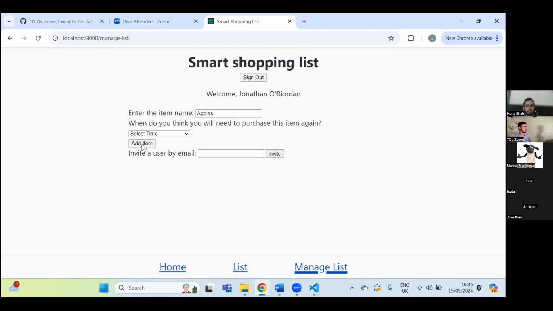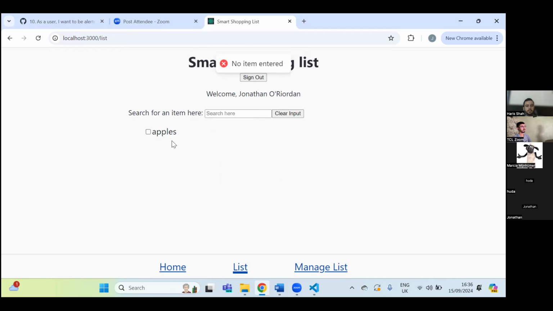that should tell us it's already on our list. If we add it in with a space and some punctuation, so we add an exclamation mark on the end, that'll tell us it's already on our list as well. So that works. And if we click add item but we've not added anything into the field, that'll also tell us there's no item entered. Then we go onto our list, and we can see that it's not cluttered up our list page. We only have apples there, so we know that works fine.